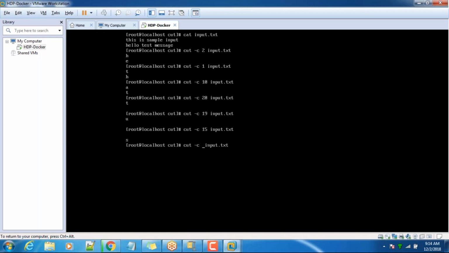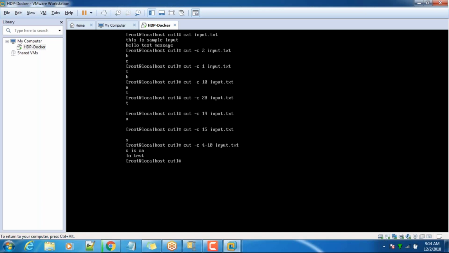Suppose I want the characters between 4 to 10, or 2 to 3. If I use 4-10, it will print the characters from the fourth position. Here, 1, 2, 3, S is the fourth position, and from the second line, L is the fourth position, and it prints till the 10th position.